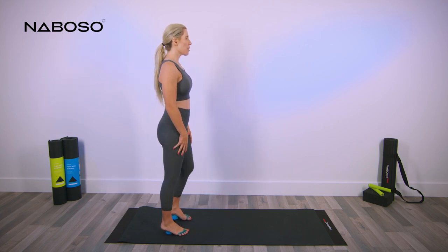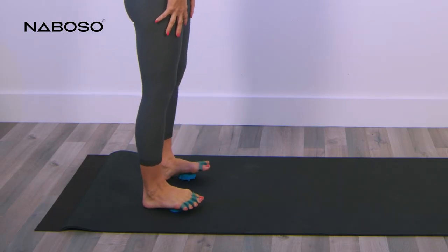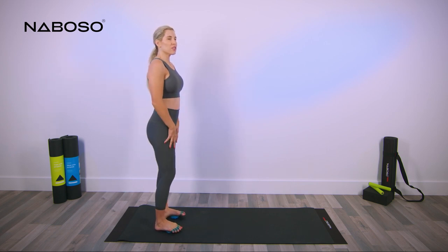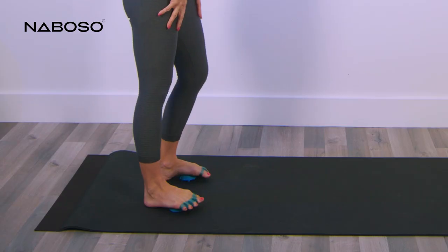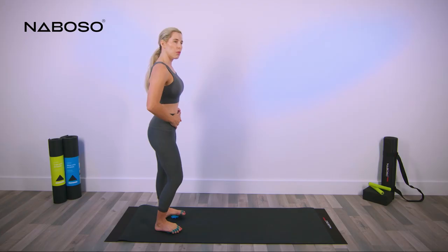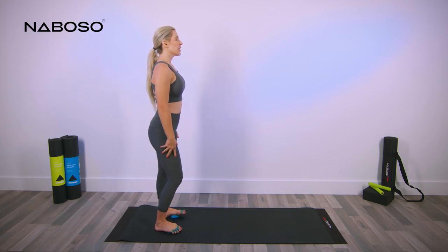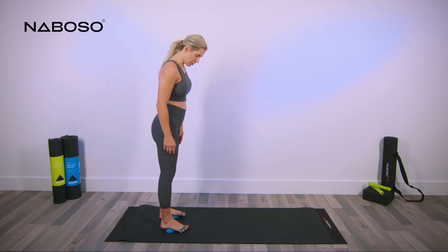And then let's carefully step back and move to the ball of the foot. Now I'm opening up the front of the foot. Now this one, a little bit different, is I want you to start to flex. So I'm flexing my knee to push into the front of the ball. And then I'm flexing my other one. So I'm just doing these gentle weight shifts. Weight shift, weight shift. Nice tall in the body. Inhale and exhale as we're doing so. Perfect. And then when you're ready, let's move to the outside of the foot.